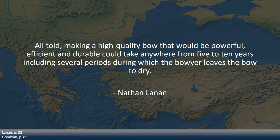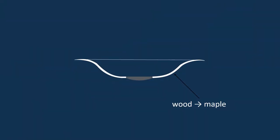We've heard a lot of descriptions. Now it is time to investigate what we just learned by looking at the basic blueprint for an Ottoman bow. The first part, which was the skeleton for all the rest, was wood. In the best case, it would be maple from the province of Kastamonu.